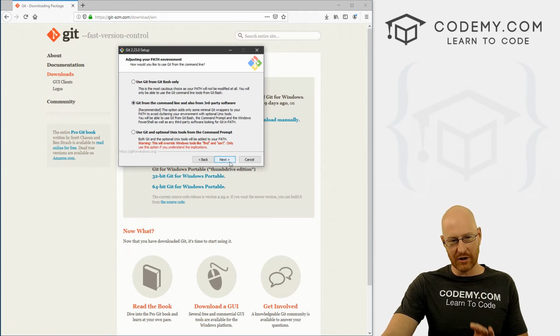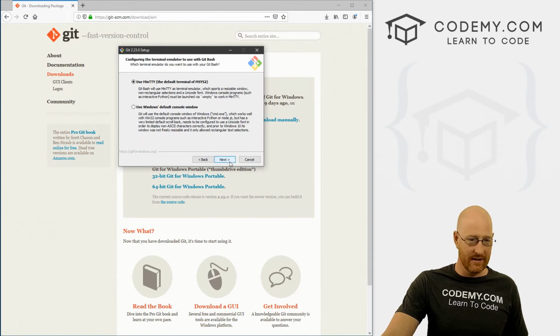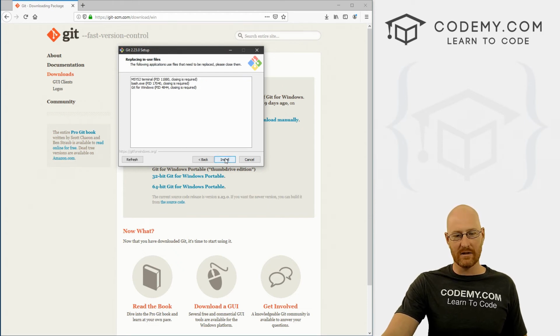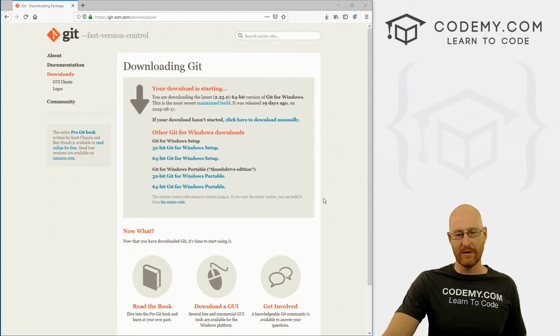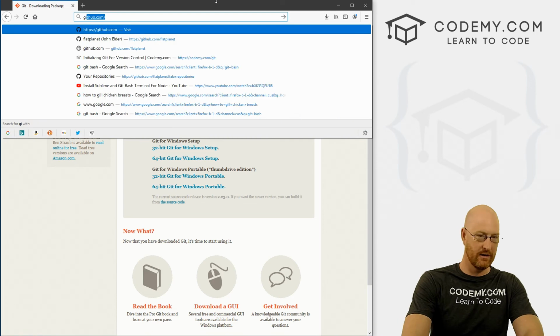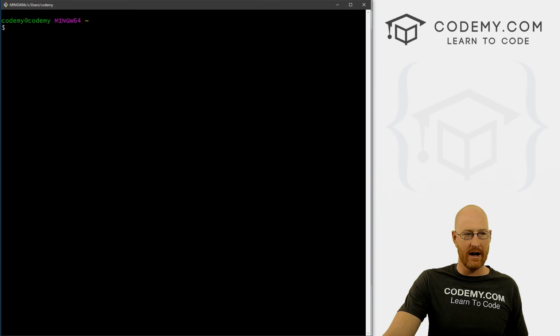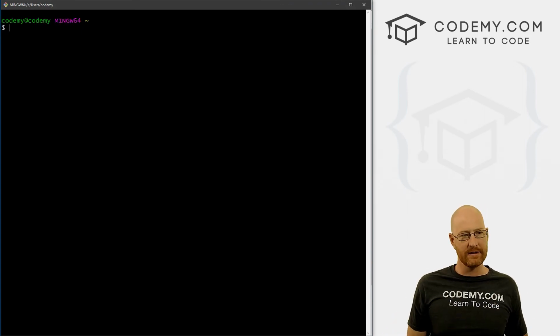And we're going to have a bunch of screens here, and we just want the defaults for all of them. So I'm just going to click Next, Next, Next, Next, Next, and we don't care what any of this stuff is, just Next, Next, and then finally get to the Install button. Go ahead and click that and finish. I've already installed this on my computer, so I'm not going to do that. You can go ahead and do that. When it finishes installing, go to your Windows Start menu and type in Git, G-I-T, right, or Git Bash, and it should pop right up. When you click on it, this is what it will look like. And in the next video, we'll talk about what this is and how to use it and all that good stuff. And that's all there is to it.